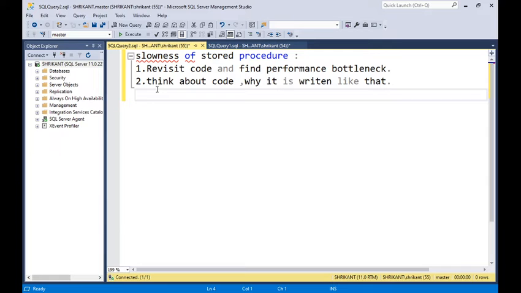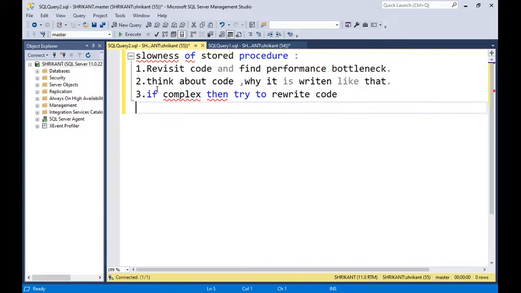If it is complex code, then try to rewrite it. If there is a row based calculation or cursor, replace it with set based calculation.